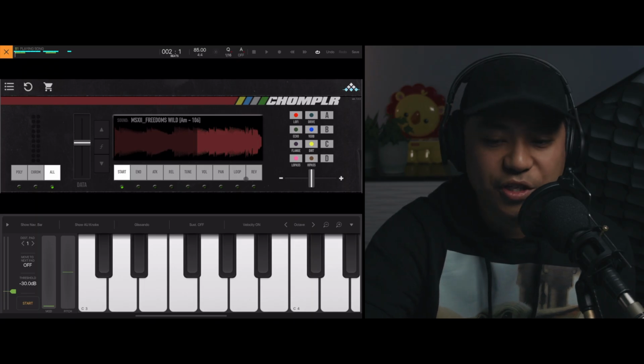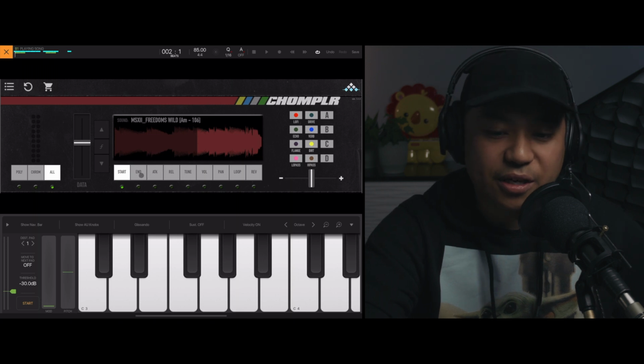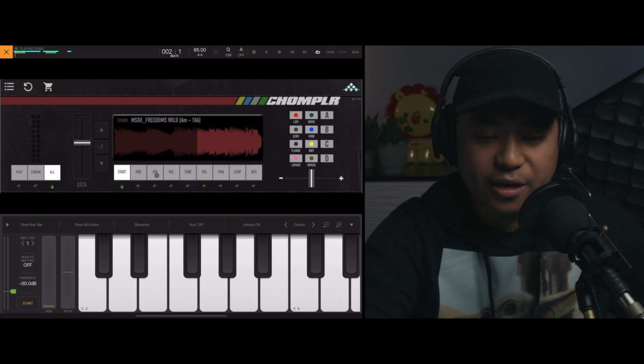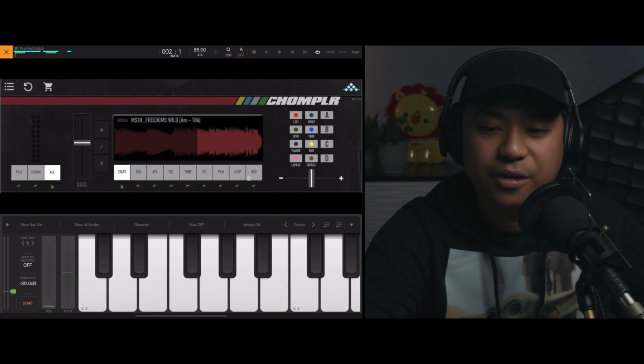So if you wanted to adjust the chops to your likings or chop it in a different way, you still have all the functionality here like you would in a traditional sampler. So you can adjust the start and end point, parameters like the attack, release, adjust the tune, volume, pan, loop, and etc. And it's also dope because you have an effects panel over here. Oh yeah, and another thing that I want to mention, I really enjoy using Chompler with BeatMaker 3. I find that the two apps really work well together.